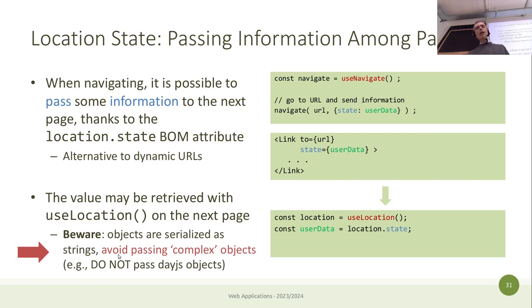Okay, just beware that passing complex objects does not always work, because the object gets serialized JSON style. Okay, and so you cannot put a DOM object inside this, because it will not get serialized correctly. So you need basically to pass things like strings, numbers, booleans, and so on. Even complex objects are fine, so nested objects are fine, but not objects that don't have a way to serialize well. Okay, so to be transformed into strings, in short.